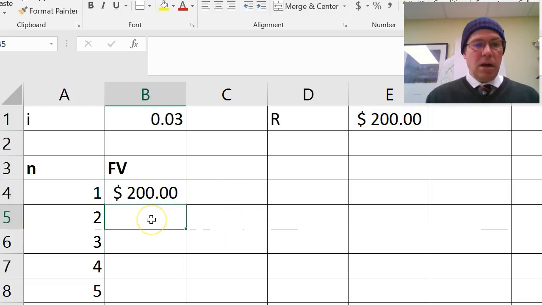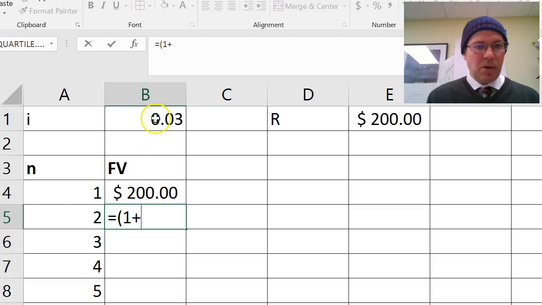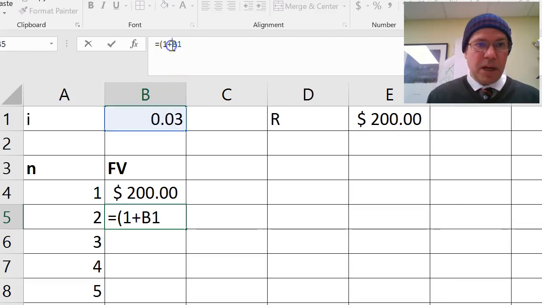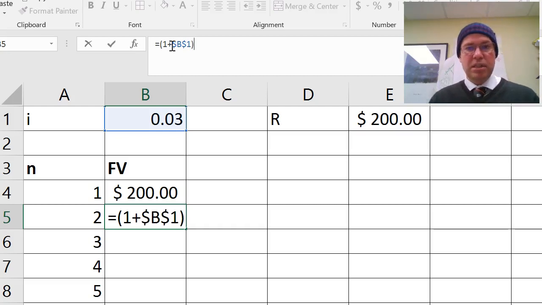So now, to get the future value, obviously what I want to do is the multiplying factor, which is open brackets equals 1 plus, and again I want to use cell B1, but I always want that cell, so go into your formula and do $B$1, because it would be nice to change the interest rates. I can use this Excel spreadsheet for different interest rates, different amounts, and it's built up.